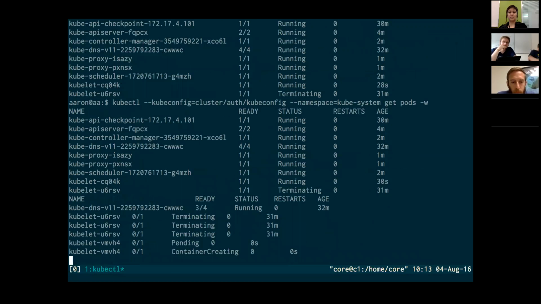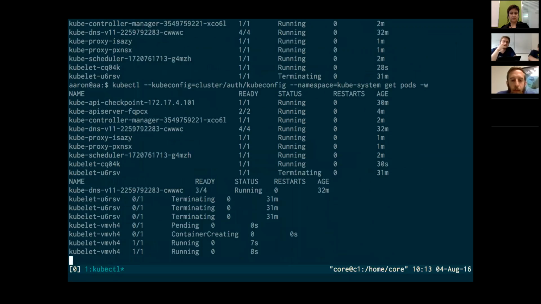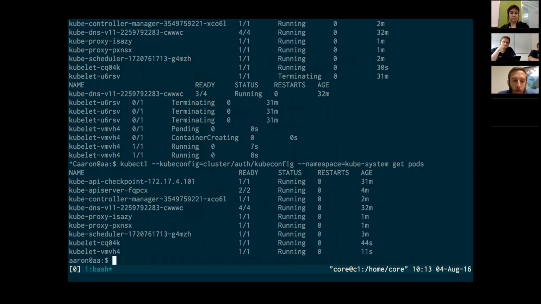So Aaron, can you wrap up in about 2 minutes and then we can take a couple questions? Yep. We'll see if, so this is now, we should have a fully upgraded cluster now. So we've just gone from 130 to 134 on the control plane and as well on all of the nodes.